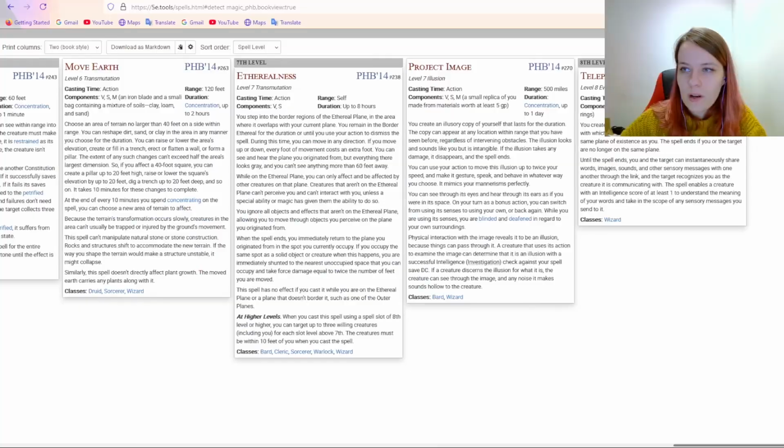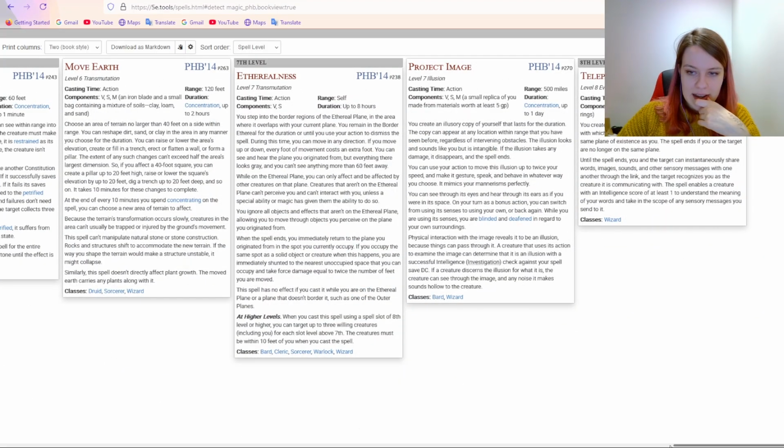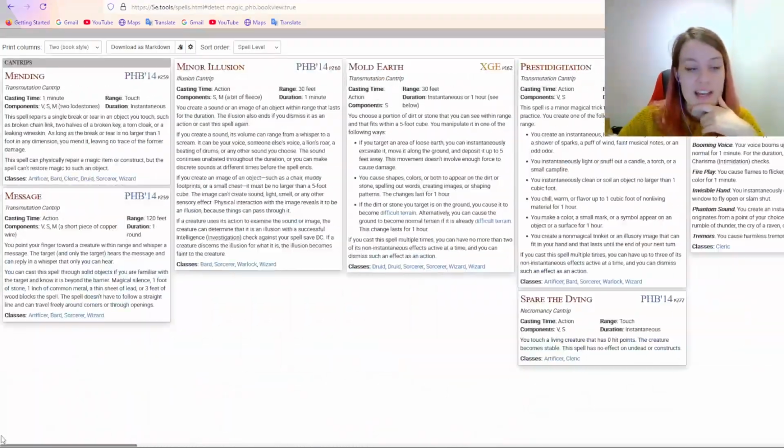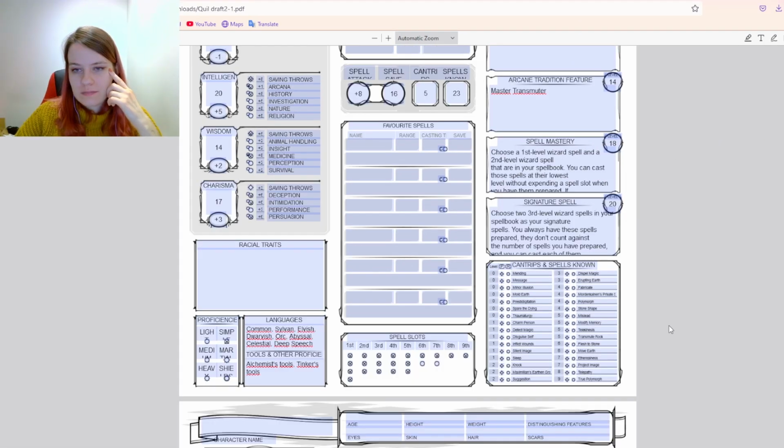I think one of the abilities also gives me the polymorph spell, but it's not irrelevant. So yeah, those are the spells that I picked for him, having in mind what he actually does and what he's capable of. So those would go here, but okay, it just barely fit.